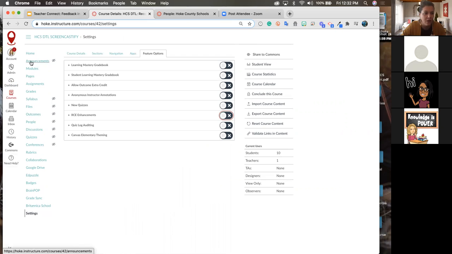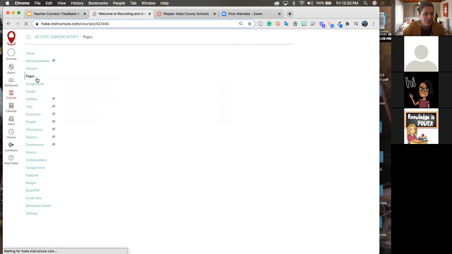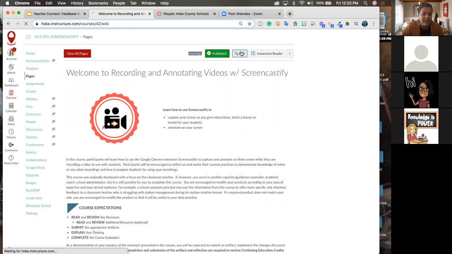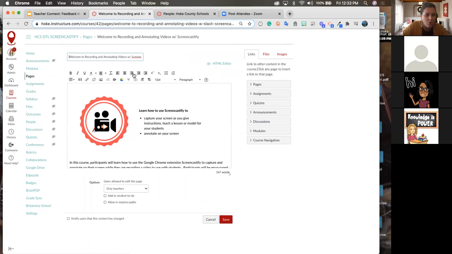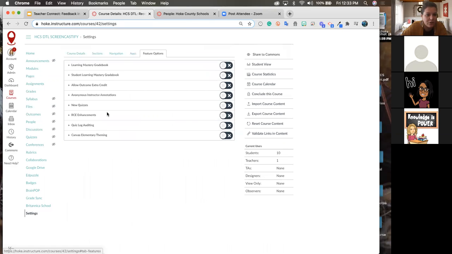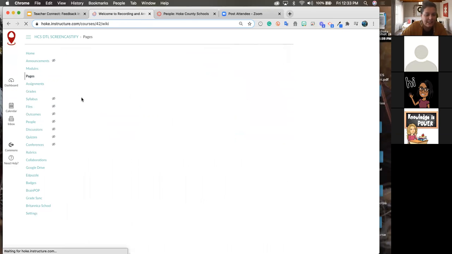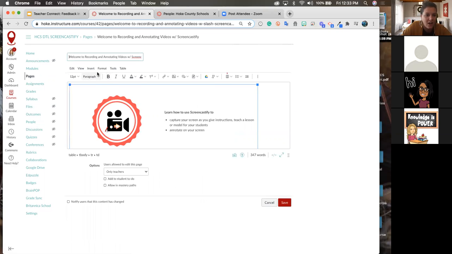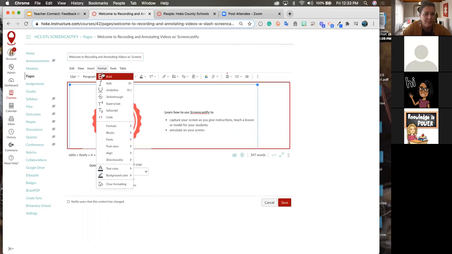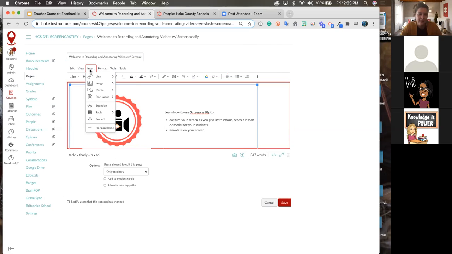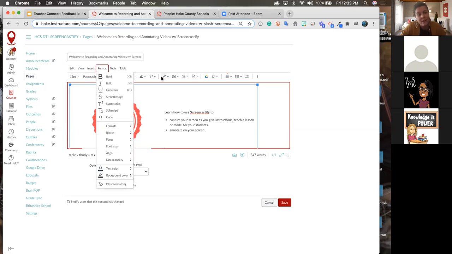So you can toggle this on, and it doesn't change that page. It still looks the same when I click edit now. You see now that's the old content editor, and I would just go in and click and start typing, right? And if I go back to settings and then feature options and turn this back on, I can toggle it on and off. The only thing that it changes is that part at the top here, with how you will add content. So now if I'm going to insert a video or an image or a table, all that stuff is more like the updated form of docs. So everything is still there from the old rich content editor to this one.